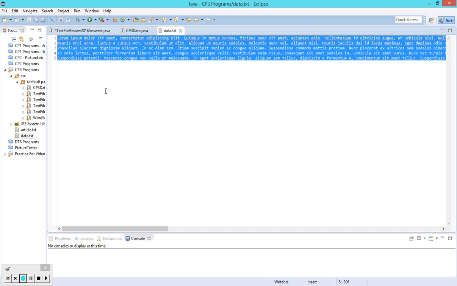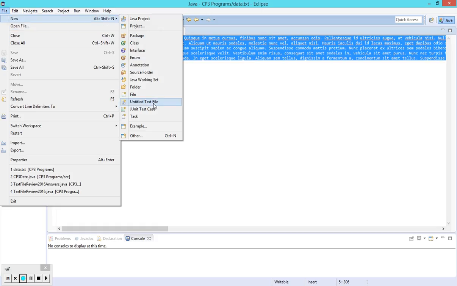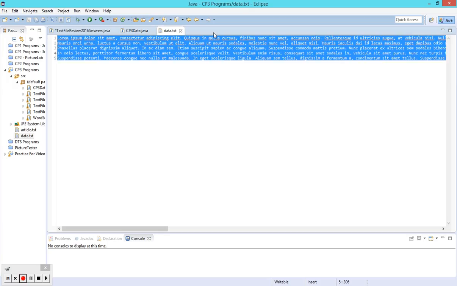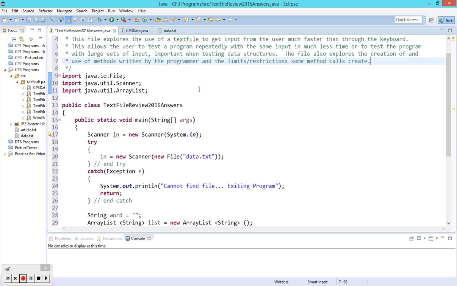There are some extra characters that get inputted into text files in Google Classroom, so if you try to download it and put it into a new file here, it's not going to work. So what you want to do is open it in Google Classroom, highlight everything, copy it, come in here, go to File, New, Untitled Text File, paste the information, and then save it as data.txt. And make sure that you do that all lowercase and that you put in the extension .txt. So once you have done that, you'll get a file similar to this one.